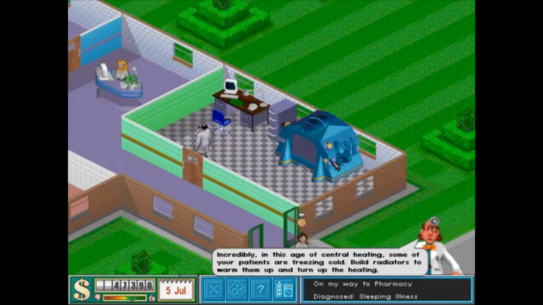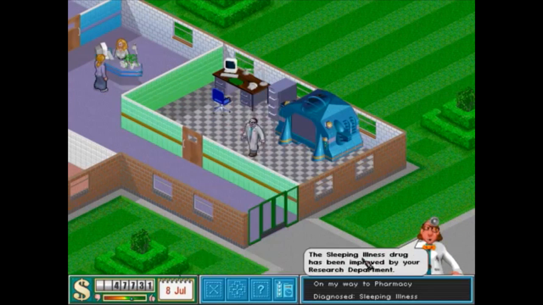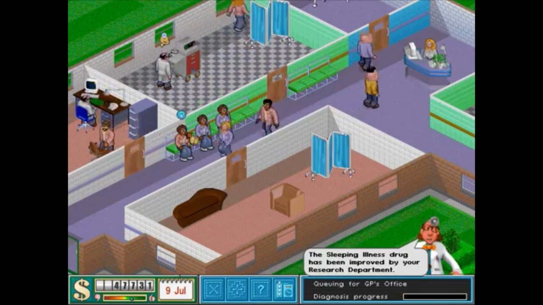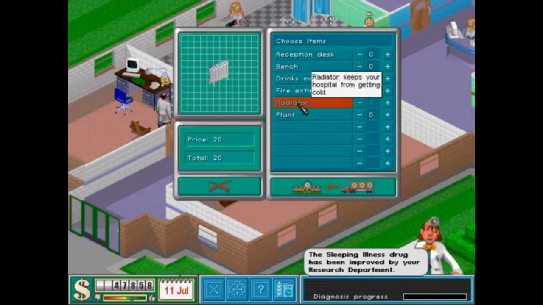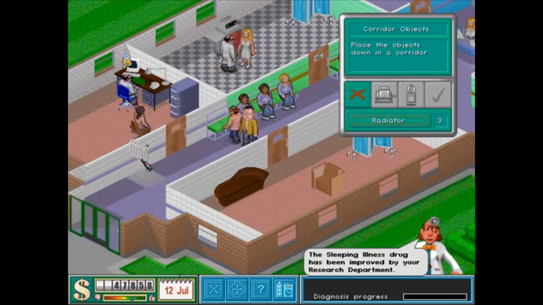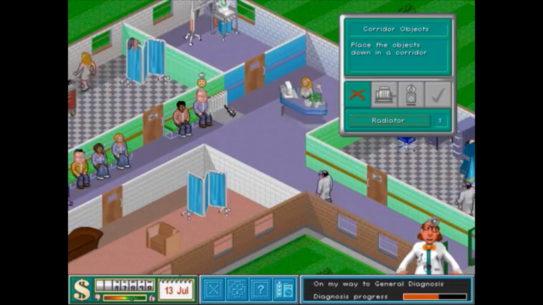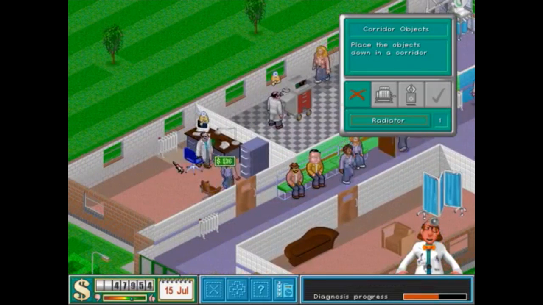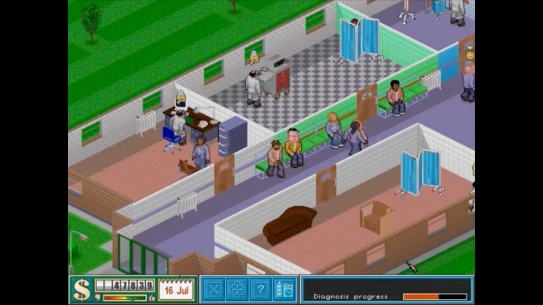So one of our doctors has actually had their position upgraded to consultant. Incredibly, in the age of central heating, some of your patients are freezing cold. Build radiators to warm them up and... So let's go and do that. Also put a radiator in here.